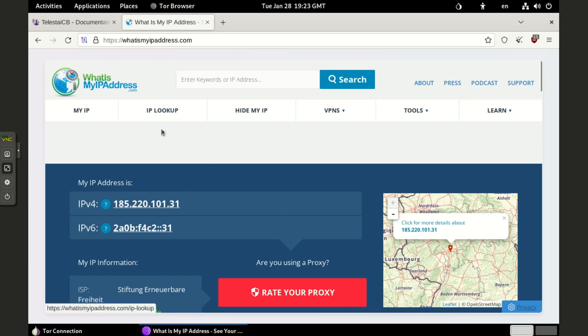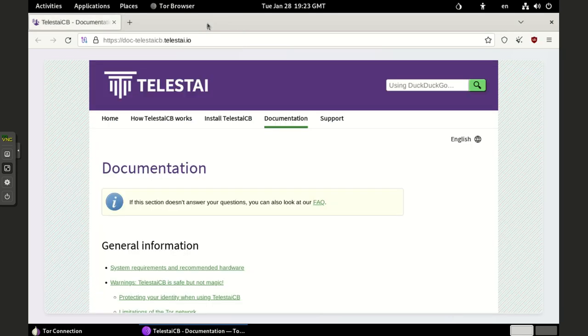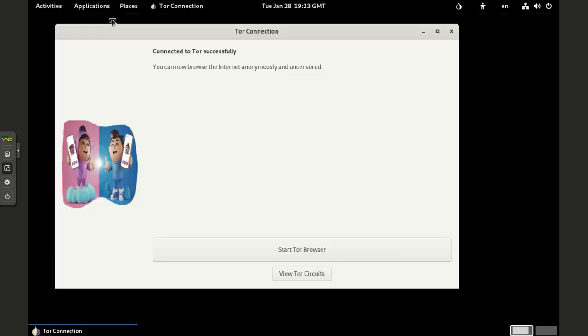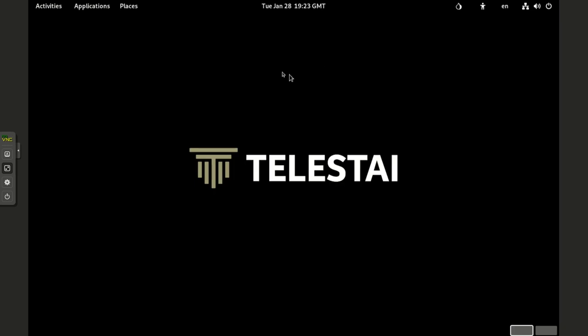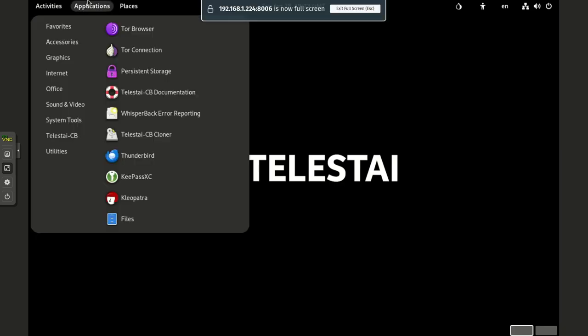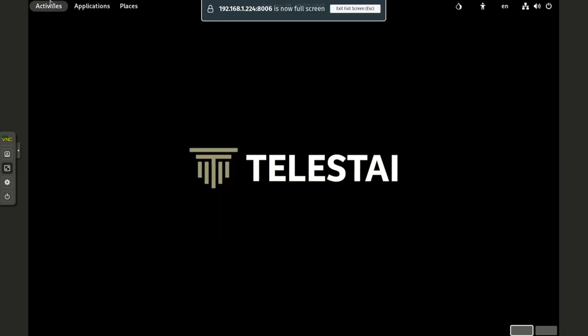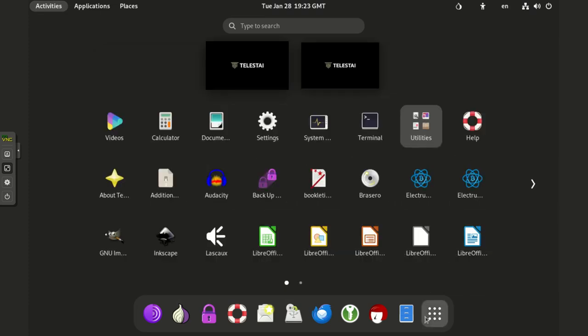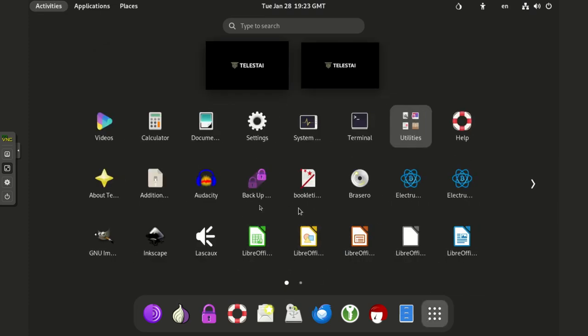So, just a couple of simple ways that you can check to see whether this is working. Just try a couple of those methods, and you'll get some confirmation pretty quickly. That being said, that's the Tor browser. Let's go into the aspects of other applications on this. Since we were just on a browser, I'm also going to bring up the other browser included in this operating system. The Tor browser is the default, right?